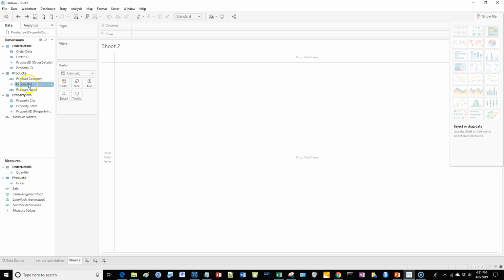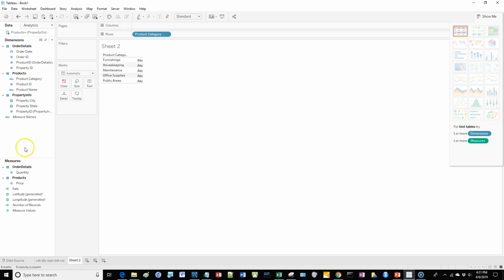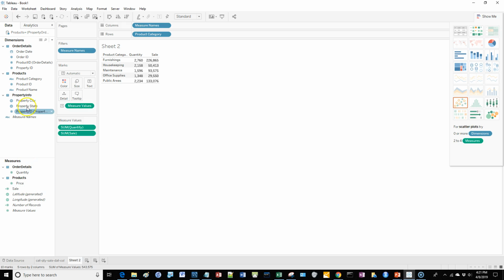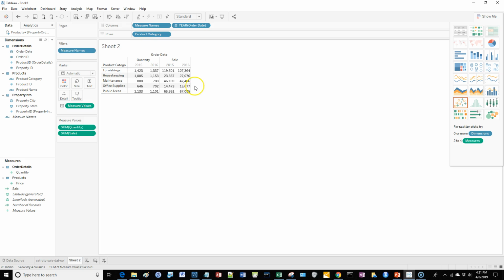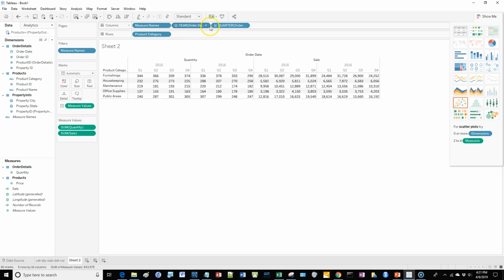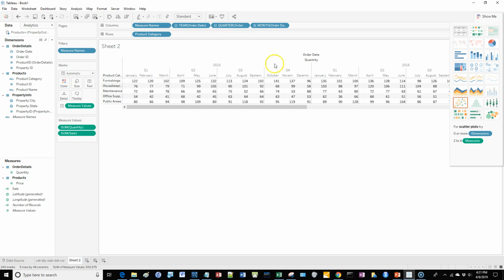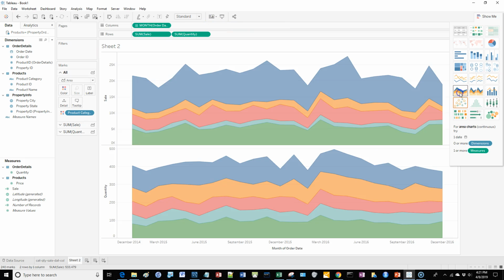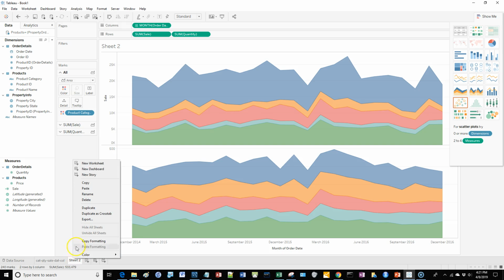I double click product category, I double click quantity, I double click sale, and I double click order date. And now order date I expand into quarter, into months, and I select this. So this is my second sheet showing the same four, except that this is now like a filled line diagram.